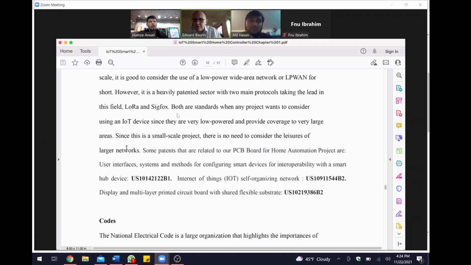Patents are a field of their own, and there is a special group of engineers who work in patents, and they do research for you.